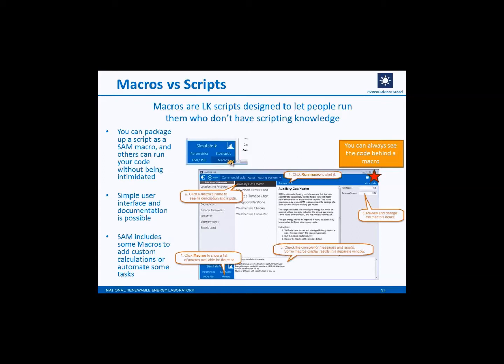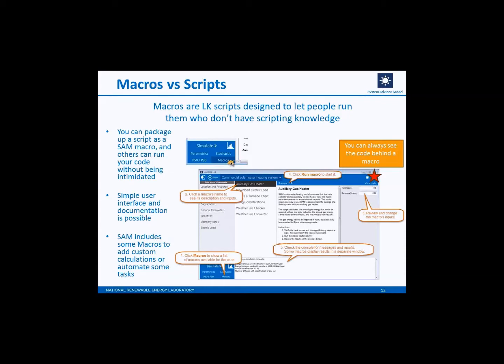It's a pretty straightforward but powerful programming language, and it's nice because it's very tightly integrated into SAM. So it's easy to run simulations, get outputs, and do those kinds of things. Of course, the scripts that you write will work the same way on Windows and the Mac version on OS X. And so it's a really flexible way, but of course you need to know a little bit about computer programming.